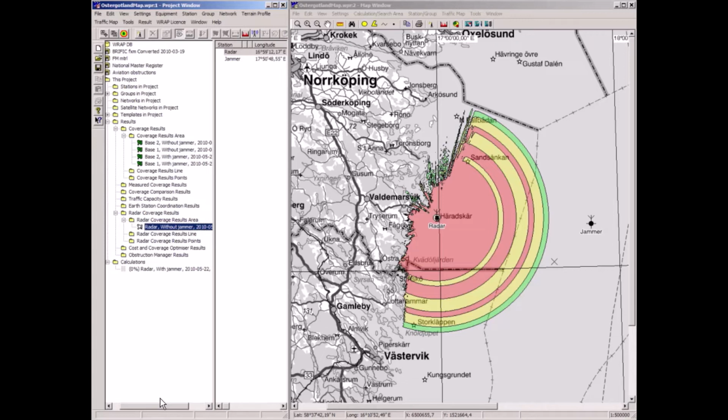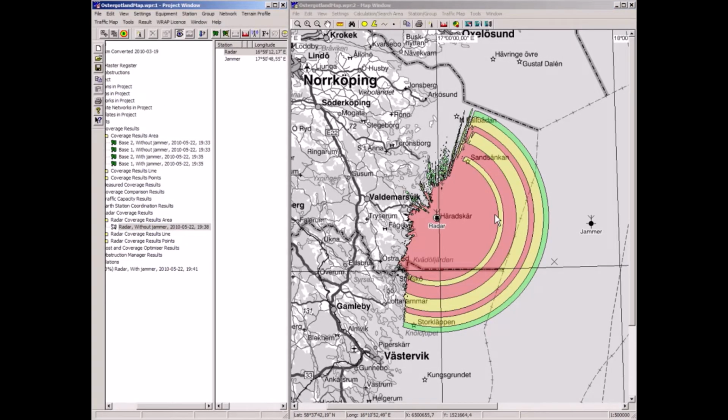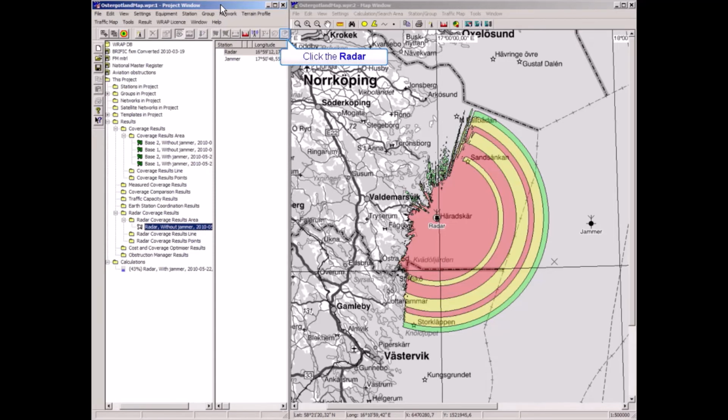The coverage display here indicates that we have sea reflections due to the geometry of the path, because we do not get a homogeneous result. We need to have a larger target here to be able to see it, so it's a gap in the coverage for the small target, and so on. RAP has a very good help function, and I'll talk about that while the calculation is going.